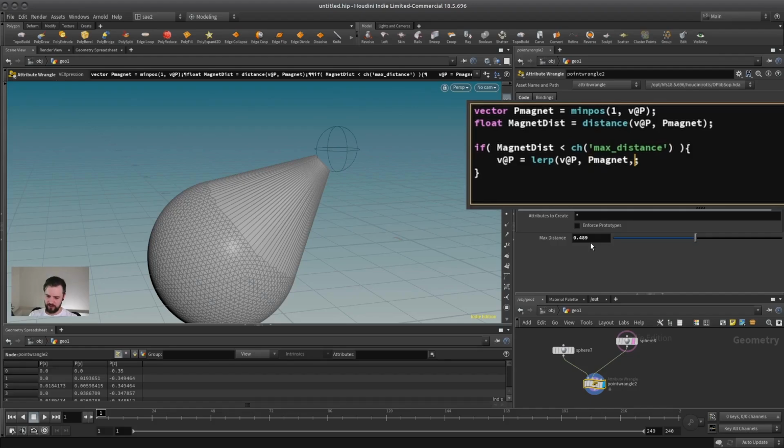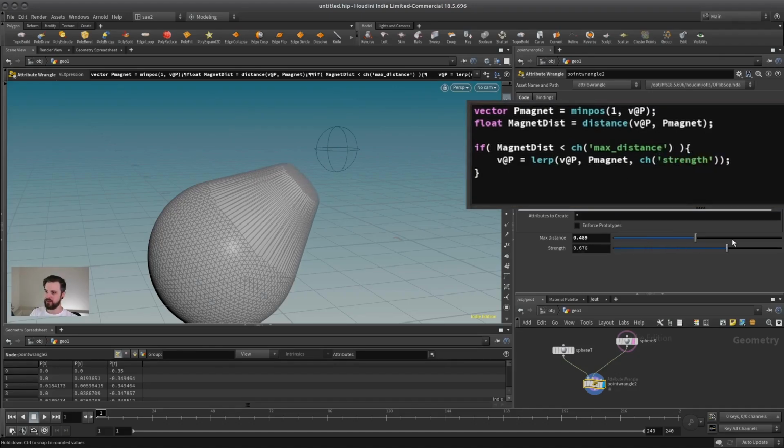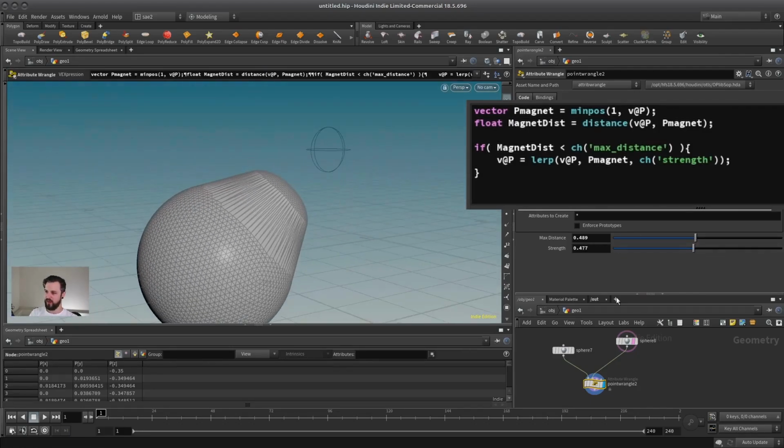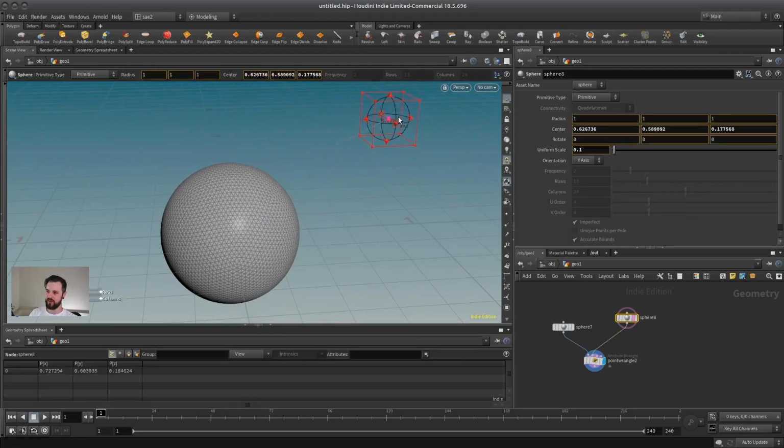And for now, just to test this, let's first create a parameter for this called blend. Actually, let's call this strength so we can use it later. And this allows us to blend between two states. One would be exactly on the surface. 0 would be my original position. And somewhere in between is, of course, 0.5. I mean, yeah, it's not as smooth as we hoped, but at least we can control the strength now.